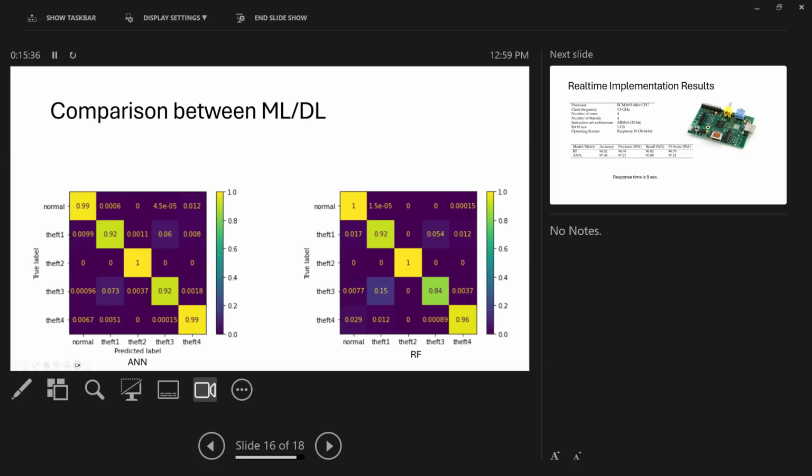As you can see from the confusion matrix, the ANN has better accuracy compared with the RF, especially when it comes to detection of theft number 3. The ANN accuracy is 92%, while for the random forest the accuracy is 84%. For the normal class, the random forest is 1 and the ANN is 0.99, so the difference is not huge. That's why we focused the inference on the artificial neural networks.